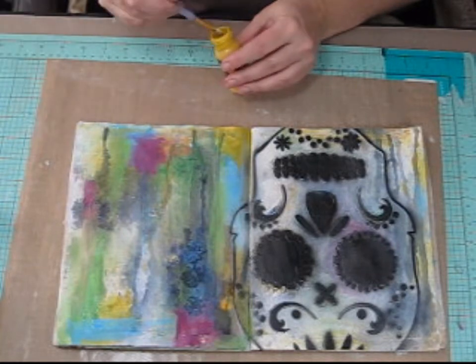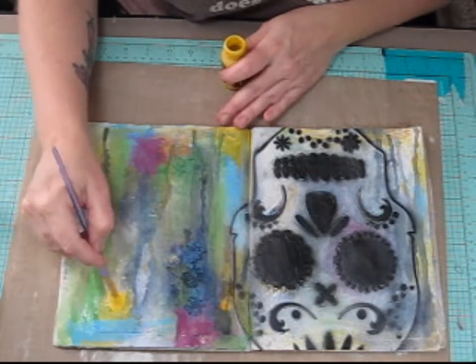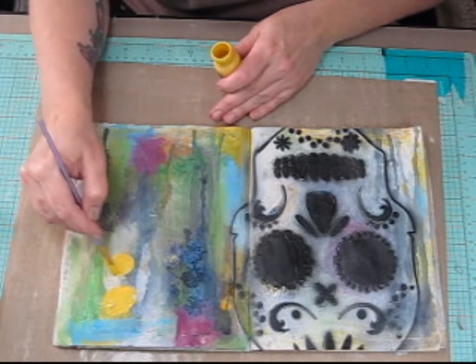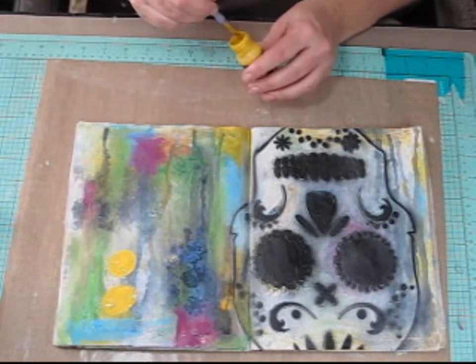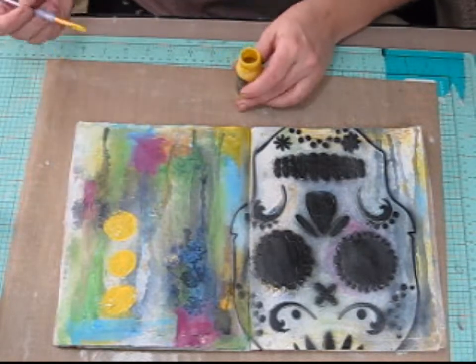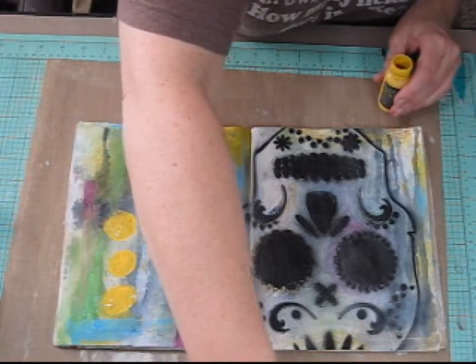Right now I'm kind of addicted to circles, and I knew I wanted some circles on the page, so I took some of the yellow distress paint, and you can just see me adding some totally random shaped circles onto the page. There's something about circles to me that really balance out art journals.